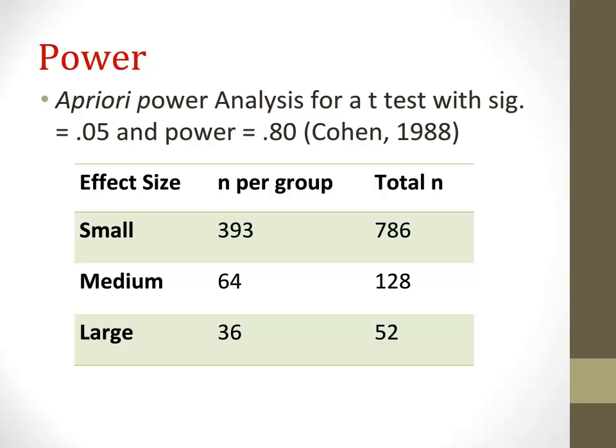What we should do prior to the study is calculate an a priori or calculate what sample size we need prior to conducting a study. And this can be done in a number of ways. Cohen's 1988 book has charts. There's also open source and paid software such as Gpower. We can even calculate power in SPSS. But here, we're going to take a look at calculating it using a power table. If we have a given alpha, which is usually .05, and an estimated population effect size, and we know that we want a power of .8, we can use a power table to look up what sample size we need. So let's take a look here.